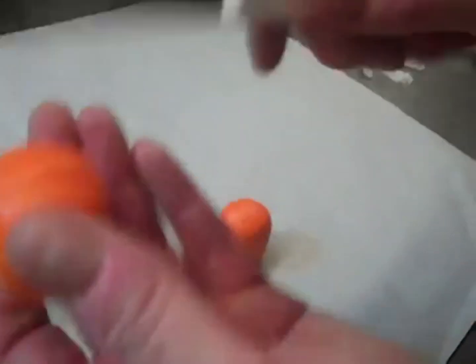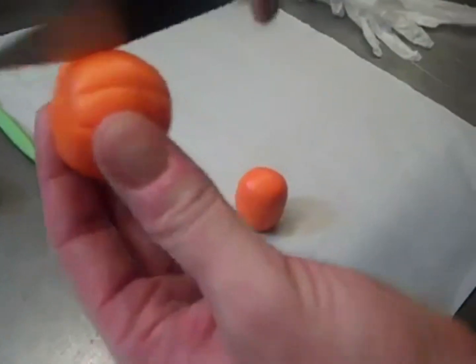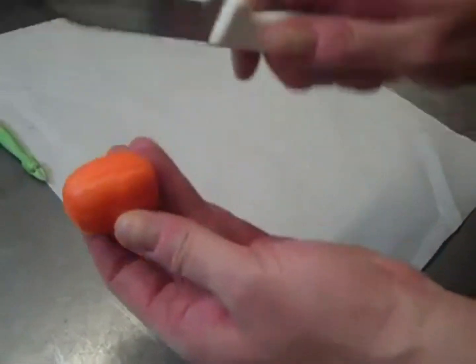Yeah, nice. Of course yours looks perfect. If I tried that, my finger would slice. Oh, wait. Okay, and then I'll do the same thing with this taller one. Oh, wow. That looks cool.